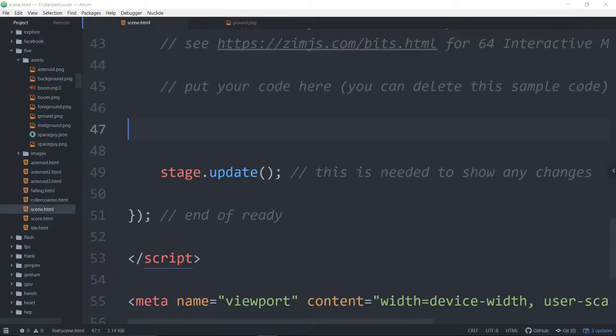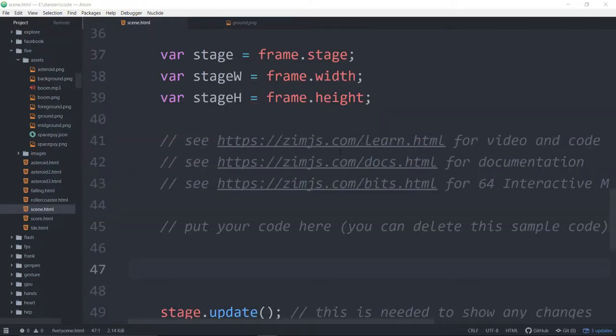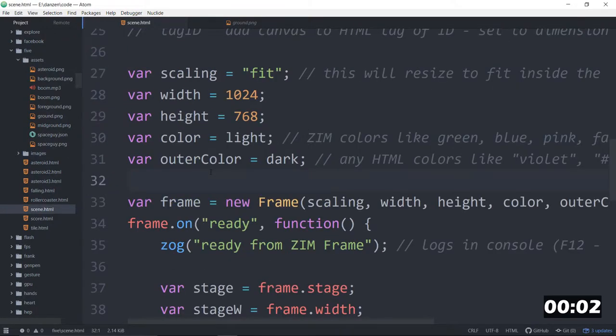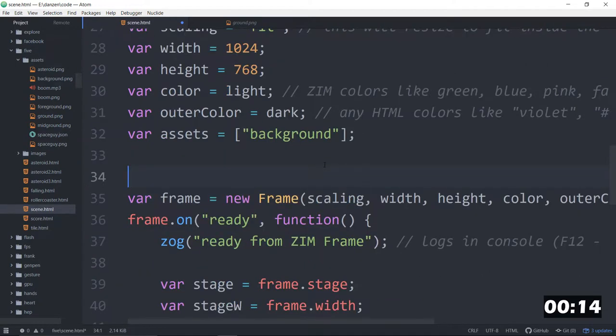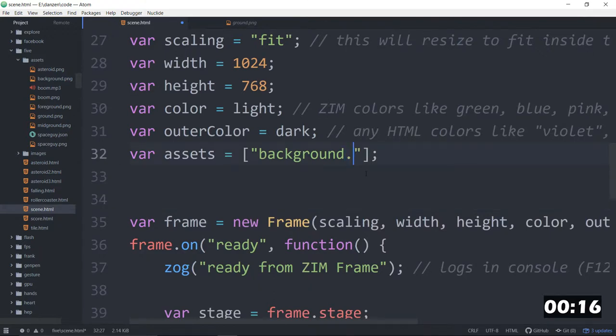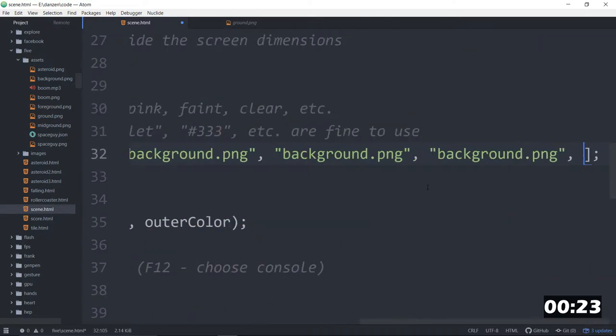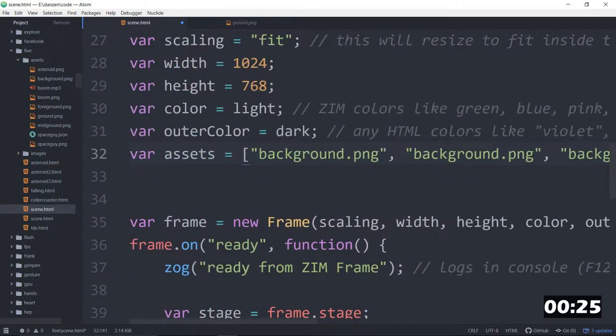Okay, so let's start that timer. Here we go, and see if we can bring in those parts. Var assets is equal to, we will have the background. Let's just make this so we can sort of see where we're at here. We'll have background.png, comma, and then a bunch of other ones that we'll copy paste. Okay, so some of those.